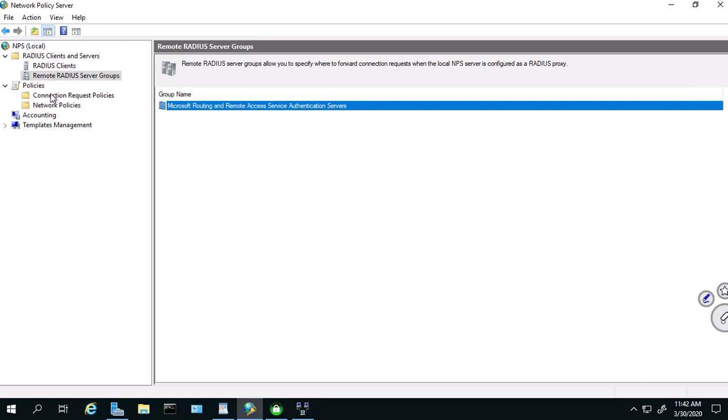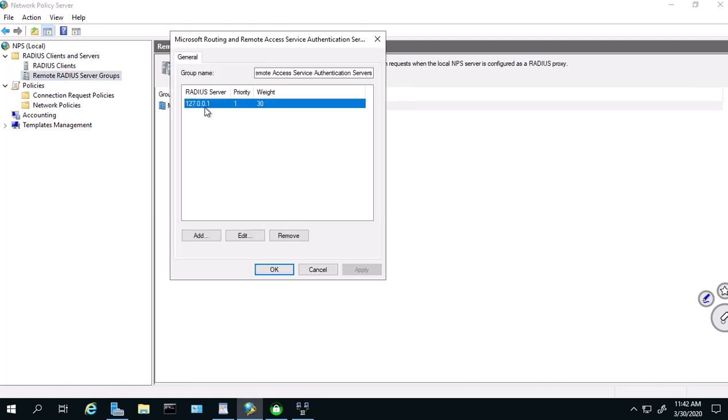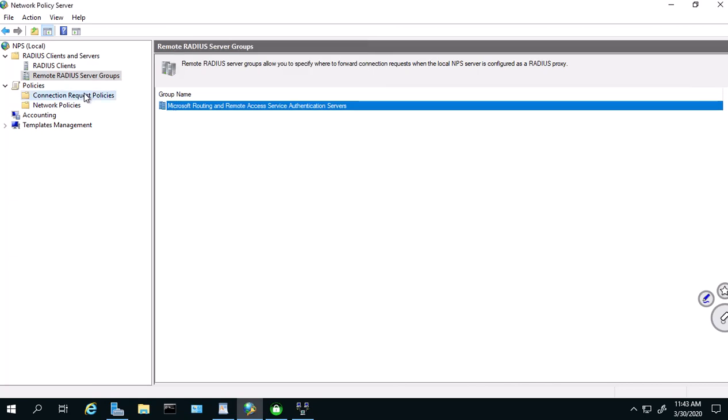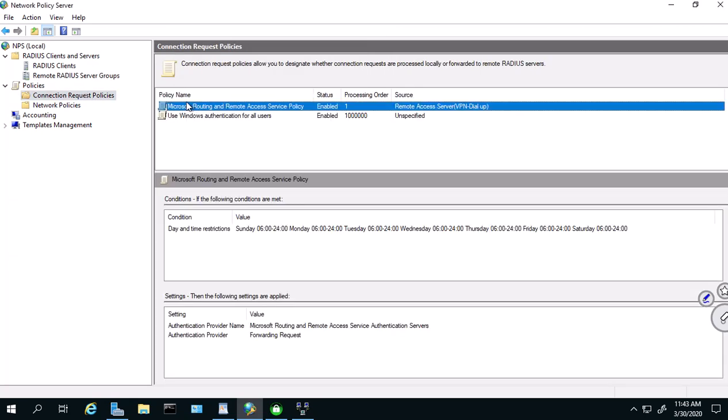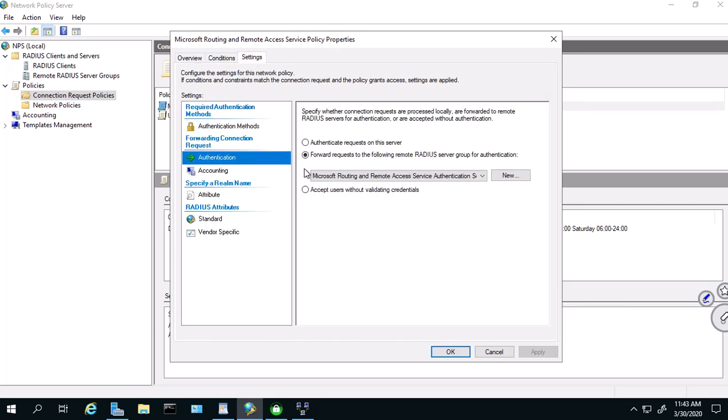here and created this rule. It created this for us, and it created this group, and it pre-populated the group with the information that we filled in. So this information comes from setting the radius settings in RRAS. This is where it came from. And then the way these fit together is the request comes here, we do whatever constraints are allowed, we then come down to authentication, it then forwards it up here to the remote radius server group, which is now going to forward it next to the Duo authentication proxy. Okay, I'm going to wrap up this video and we'll pick up from here, continuing on explaining what else is going on in this box.